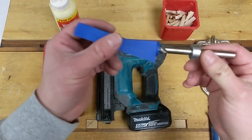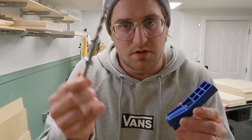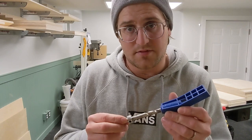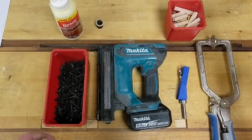And then we have the pocket hole jig. I don't know what it is about these pocket holes, but something about it bothers me. I'm just not the biggest fan. However, I do need to hide some of the fasteners, so we'll use this just as needed. For me, the biggest thing though will be screw, glue, and clamping those things together.